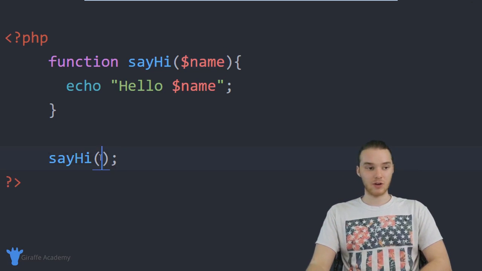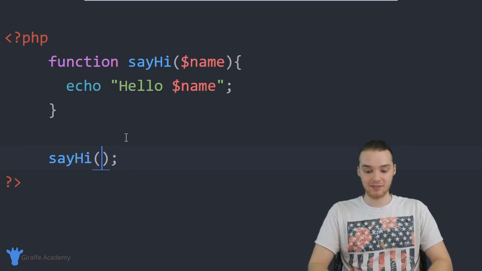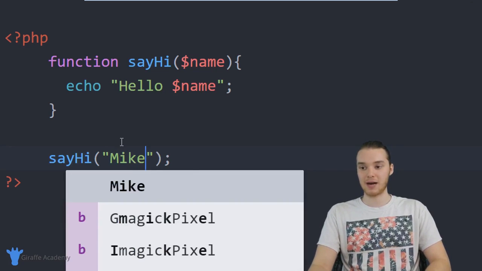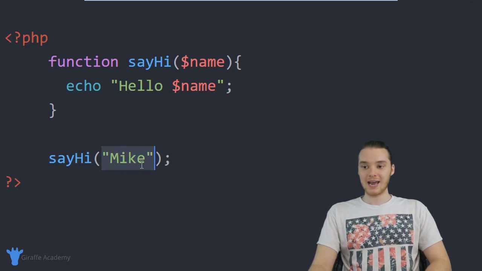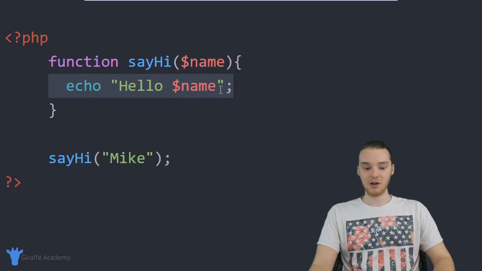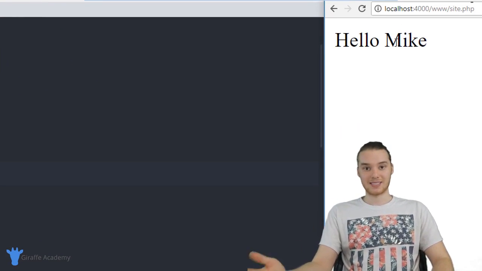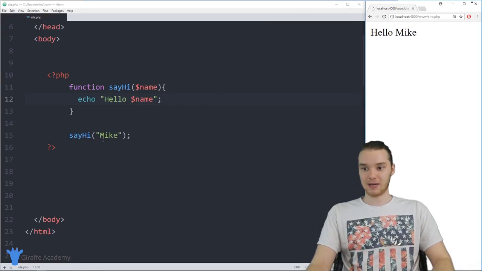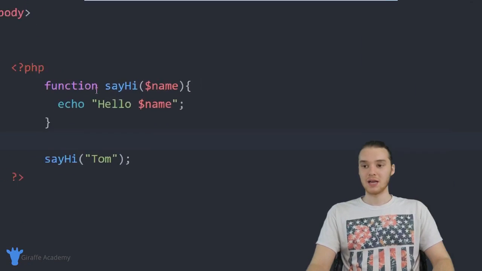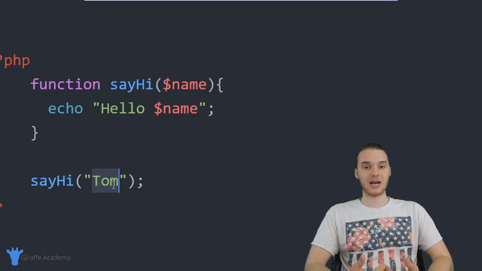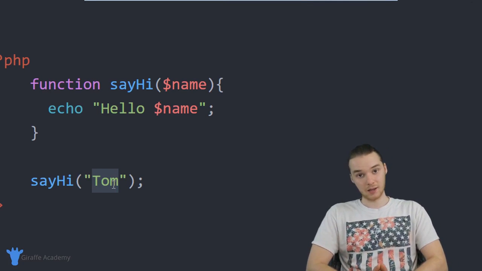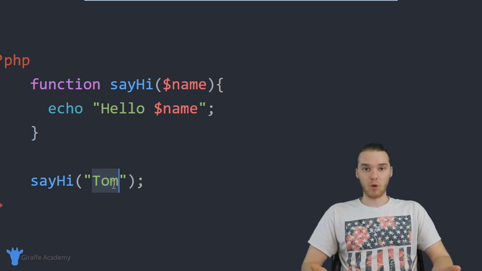That means whenever I call this function, for example, if I call it down here, I have to pass it a name. I have to pass it a value. So I could pass it my name, the value Mike. Now this value is going to get stored inside of this name variable, and it's going to print out hello Mike down here. So now when I run my program, you'll see it's printing out hello Mike, instead of printing out hello user. And I could change that depending on what I put in here. If I put Tom in here, now it's going to print out hello Tom. So this function is using the piece of information that I gave it in order to perform its task a little bit differently. And that's sort of what functions are.